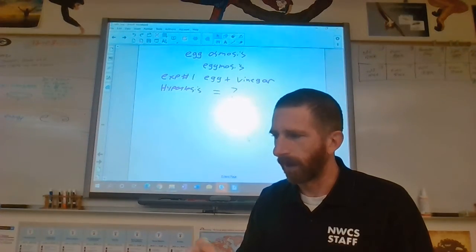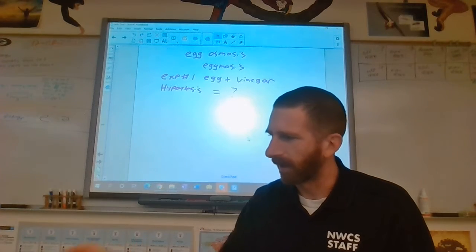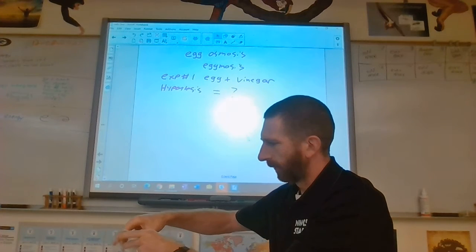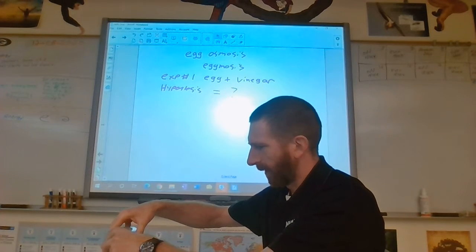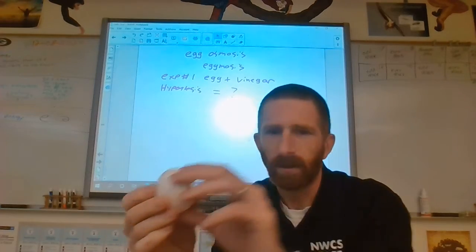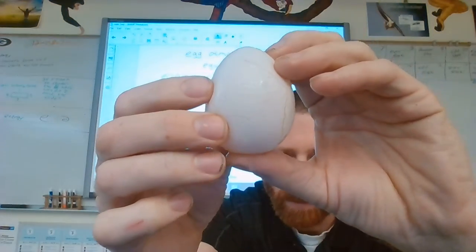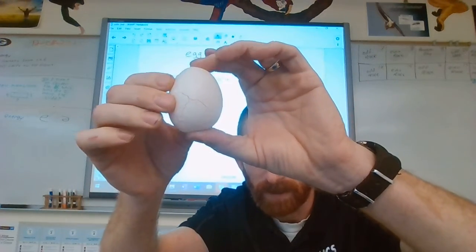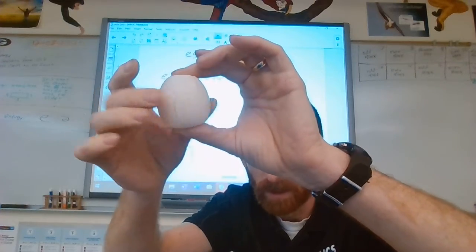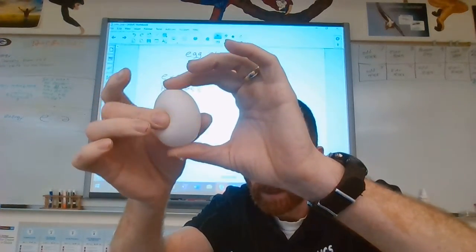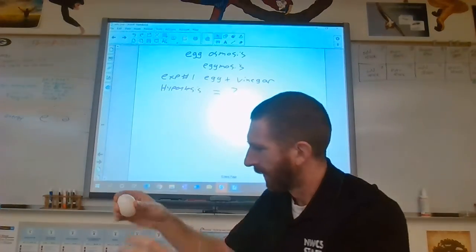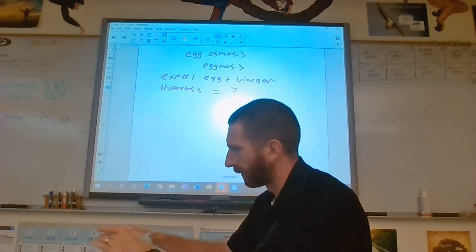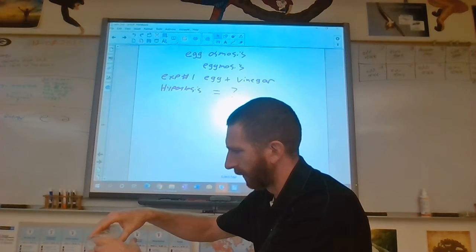Sixth period, if you remember, I kind of dropped it in there a little hard, and I thought it cracked, and it actually turns out. Check this out. We'll pour the vinegar off into our little waste bucket right here. You can see it did actually crack, but also look at this. It's all squishy, right? The shell all dissolved, and that's exactly what we hoped would happen. Second period, yours performed similarly.